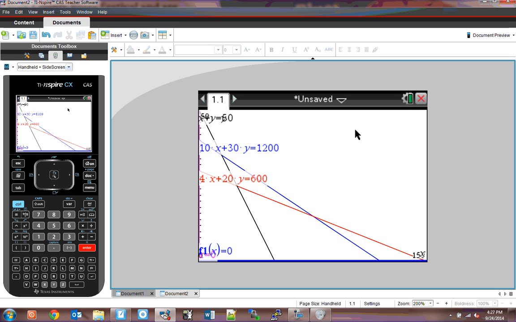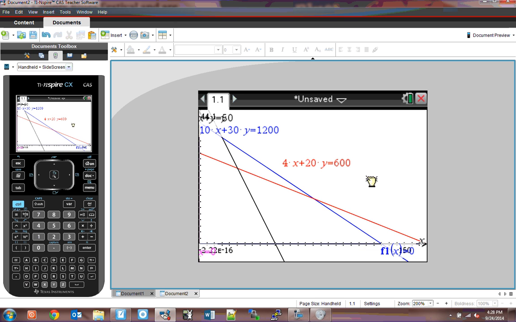Now, if you remember from the Vertex Principle of linear programming, the maximums or minimums appear at the vertices of the feasible region. So, let me move this out of the way. Where these two lines cross is a vertex, where these two cross is a vertex, where these two down here cross is a vertex, and these two cross is also a vertex. Here, I'll move this up so we can see a little better. Let me move this label out of the way. Now, we need to find the intersections of these 4 points.